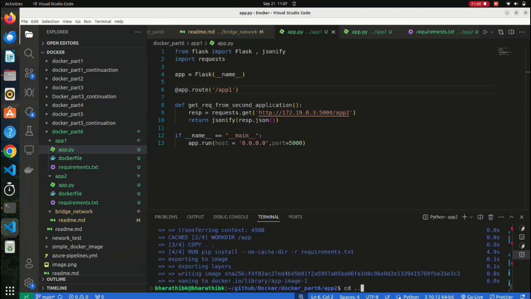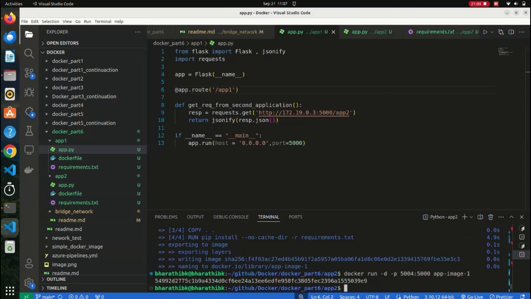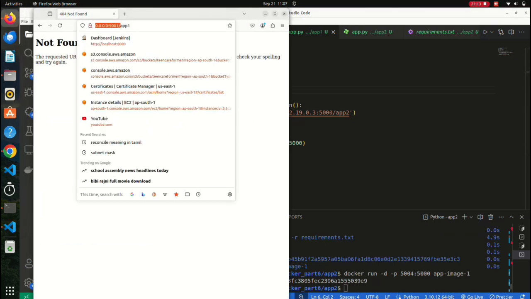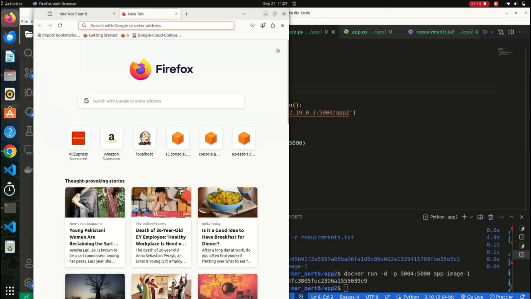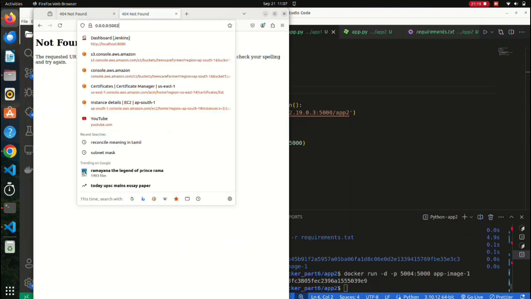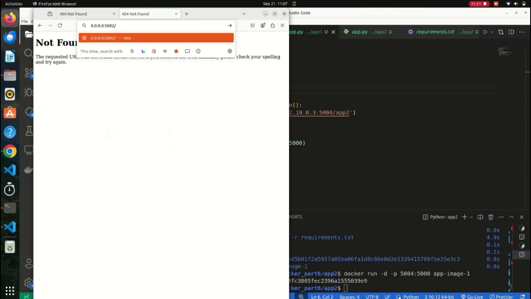Then I need to bring up the container on port 5004. Let's try this 5002. Yes, I can see not found, and I should go to this path.